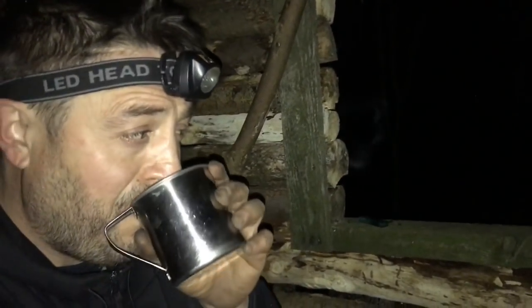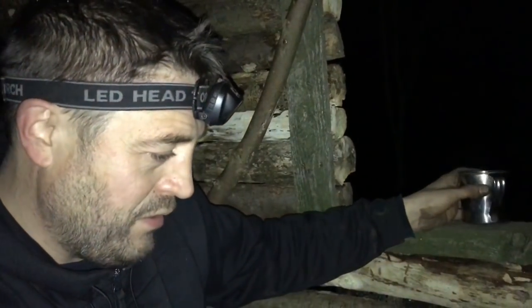And just chilling in the log cabin. I'm having a brew. Just having a look, thinking about what's going on, what I can see happening in here. Definitely a raised bed where I am at the moment. I'll probably put another one on the other side as well. That'll give seating for about six people, I'd have thought, comfortably. Two sleeping very comfortably.